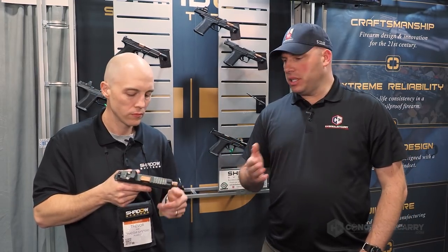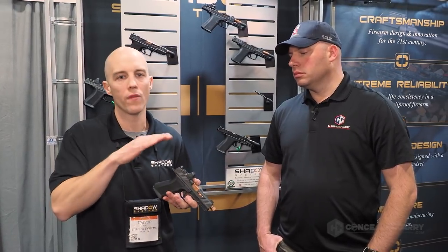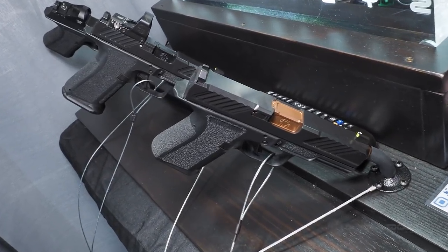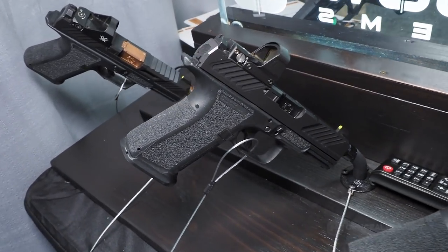Now, for some of our viewers, this may be the first time they're even hearing of Shadow Systems and seeing one of your guns. So any changes in the trigger? And can you tell us about the trigger system in this gun? Yeah. This is your trigger, right? Right. So philosophically, we believe that guns should be reliable first. Most of us are former military or LE or competitive shooters, and in all of those places, reliability is like the foundation of everything. Yeah. And there are a lot of guns that kind of look like this gun that are notoriously unreliable, right? When we design our pistols, we took the best design features out of the custom world and brought them into a truly combat-worthy handgun, and we left everything else behind that we didn't think belonged.